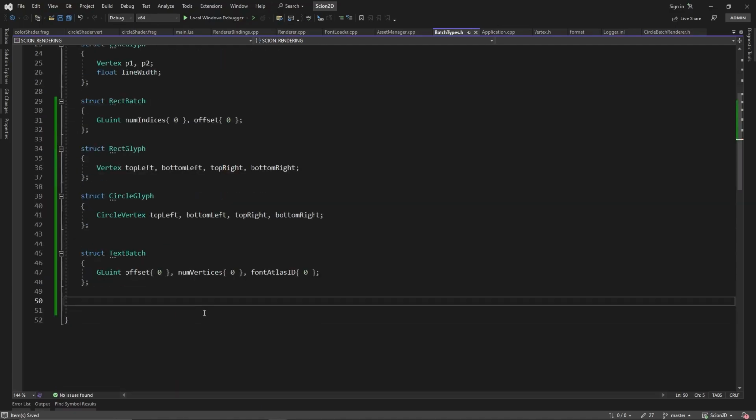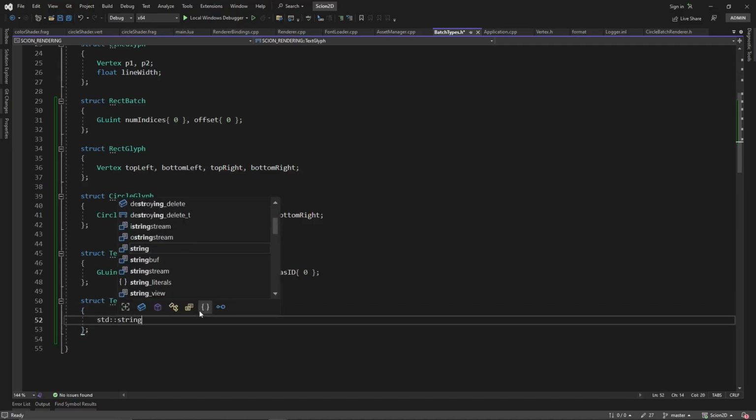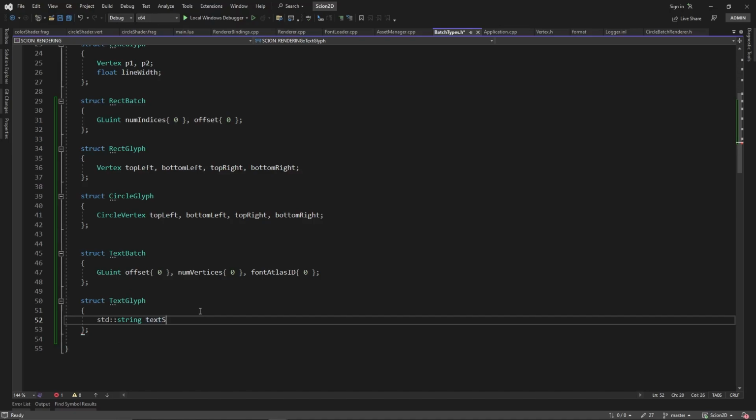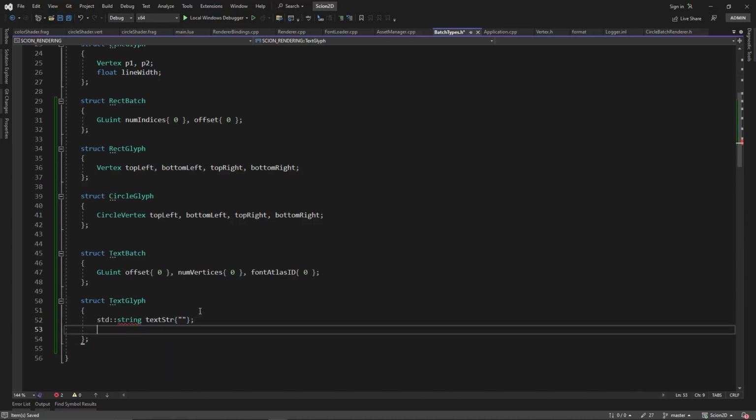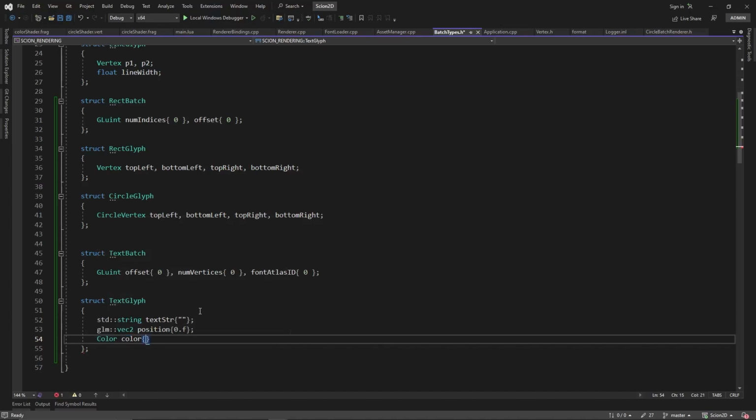Cool. Now that we have our text batch, we're also going to need a text glyph. So struct text glyph. That'll take an std string, we'll call it text string. That's going to take in a glm vec2 for position. That's going to take in a color, because the text is going to have color. That'll just be a default color.